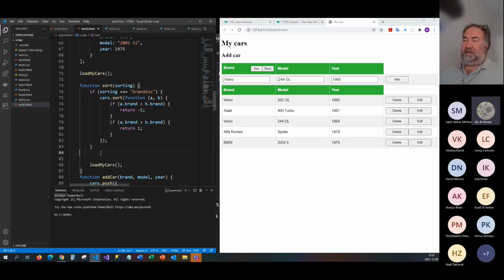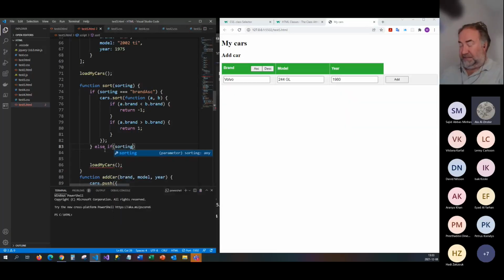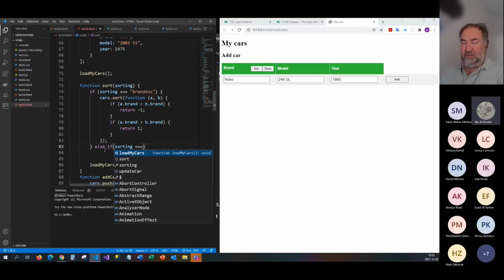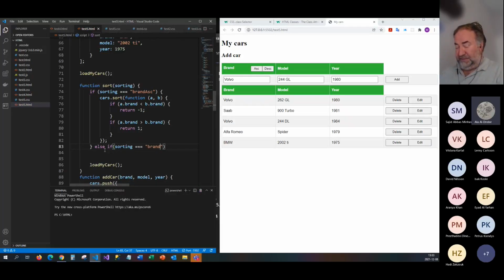We could add an else statement here also. Else if sorting is equal to the brand desc, we're going to do another sort. This sort code could be made a little bit easier. I mean, I don't know if it's easier, but it could be.